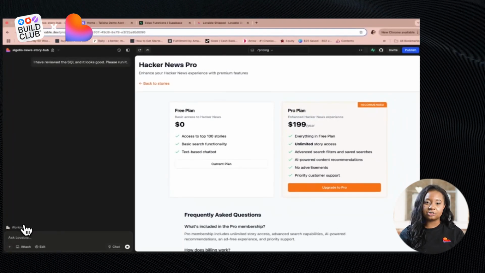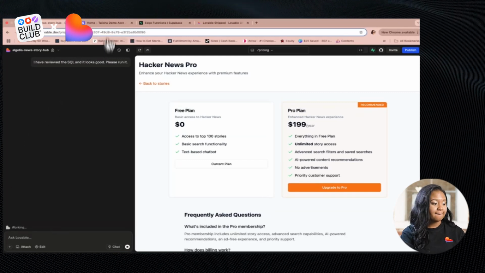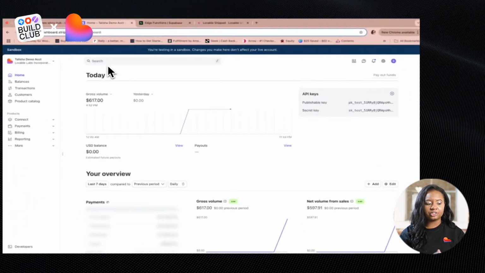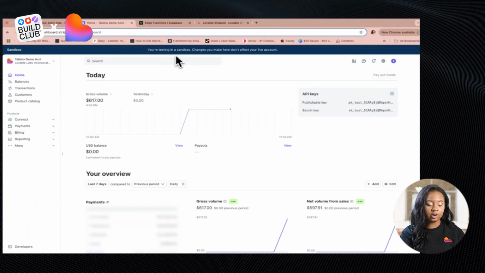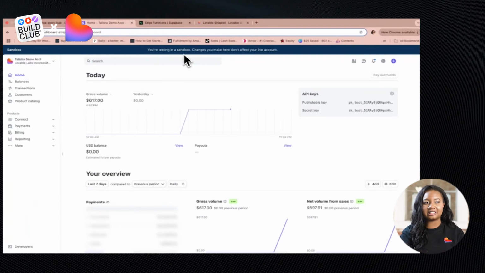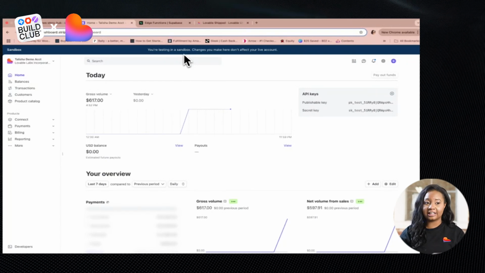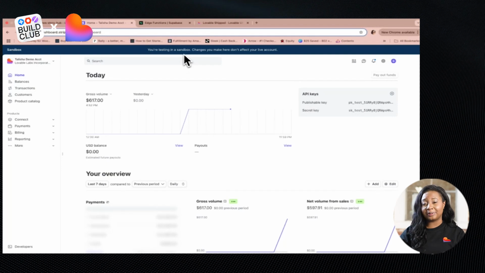Now I want to go into Stripe for a moment so I can tell you how to get set up in Stripe. In your Stripe account, I suggest that you make sure that you're using a test account. Or, as you can see here, I'm using a sandbox. The reason you want to do this is because you want to be able to test out all of the functionality without using real money.